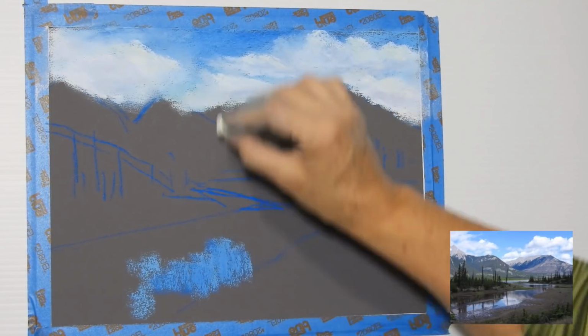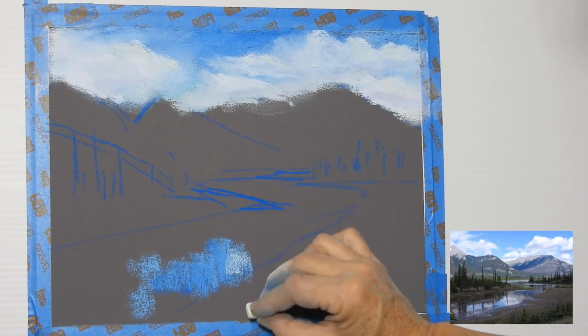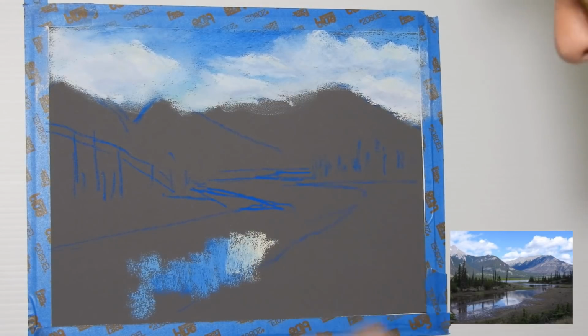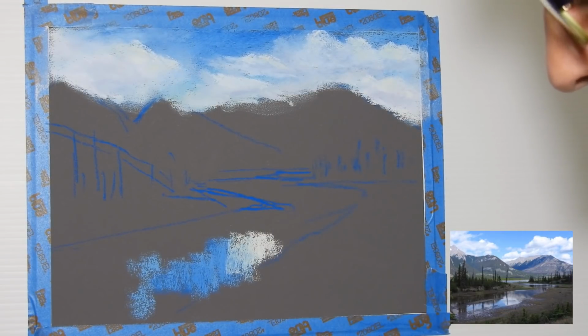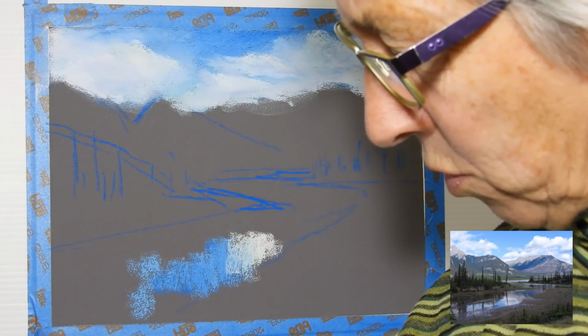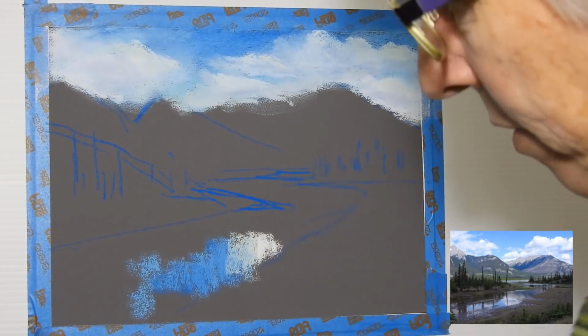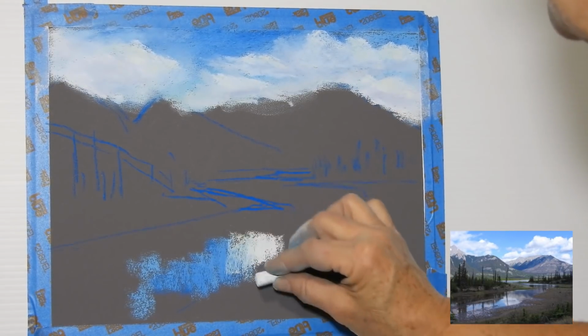Because I've been working on those clouds, I'm now just going to drop in a little bit of the cloud colour down here too, and that'll be in the cools and the warms as well, just to drop in those clouds.